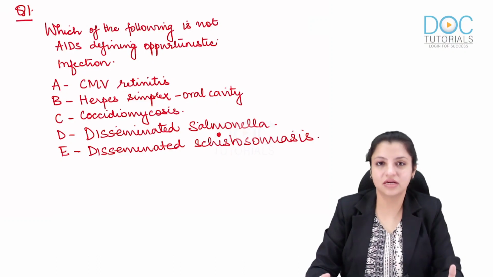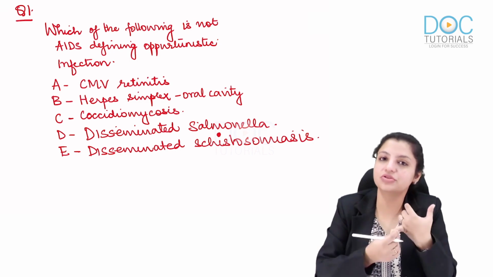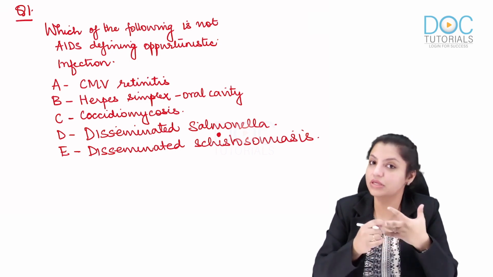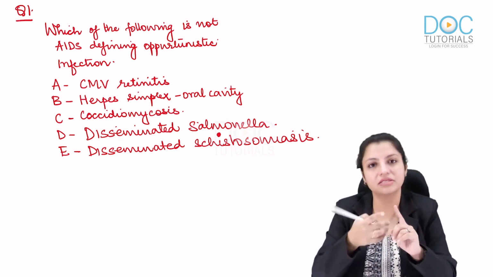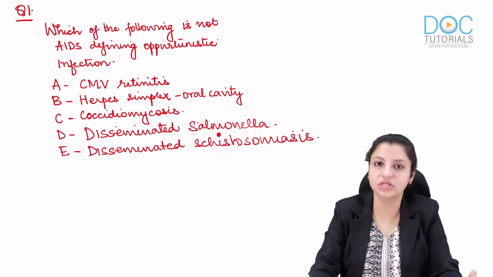So now let's start a quick revision of immunity, what all they can ask you in immunity. Everybody should be clear with the innate immunity cells, the adaptive immunity cells, the interaction of B and T lymphocytes. You should be very clear with transplants, amyloidosis, and immunodeficiency diseases. These are the 6 points you should know in your immunity chapter.